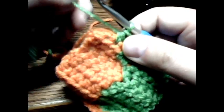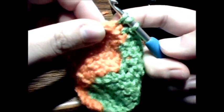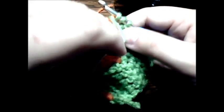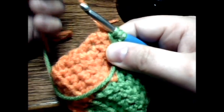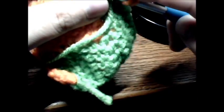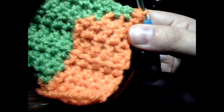So now, oops, I made a boo-boo. Okay, because we're going to change our color here on this one. So you're just going to make sure you're like this. Okay, so then what you do is I bring my green over this tail. So it's kind of locked in. The green is kind of locked in. And then I bring up the orange. And then when I do my last stitch here, then I don't have to do anything on the back side because it's already done.